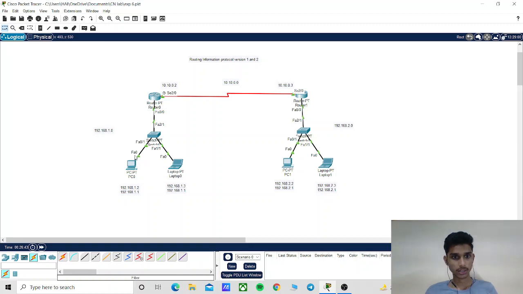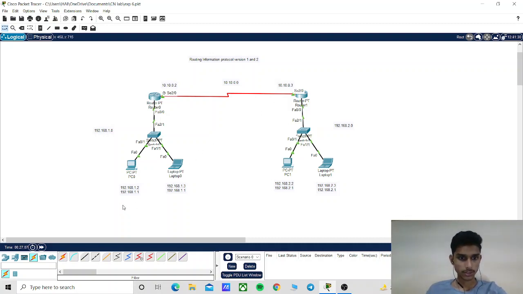Then they both are connected to switch 0 by using Fast Ethernet. Then the switch is connected to router 0 by Fast Ethernet. From router 0 to router 1, it is connected by automatically choosing the connection type. These are copper wires, and they are also connected through Fast Ethernet cables.